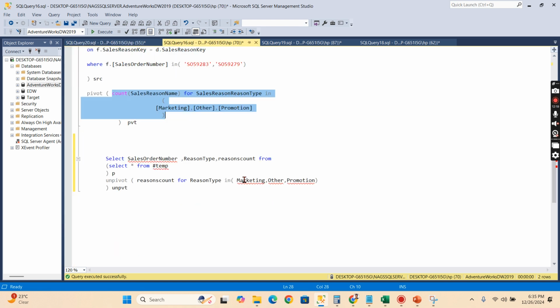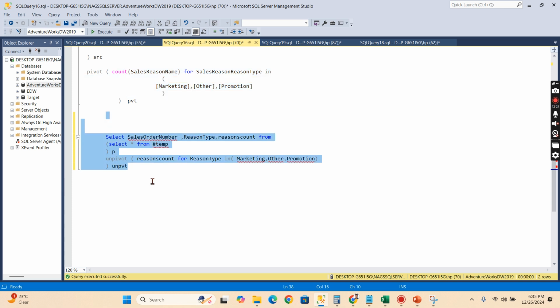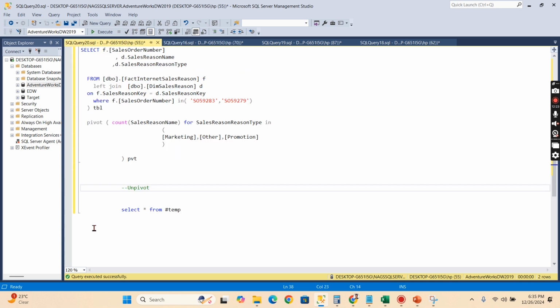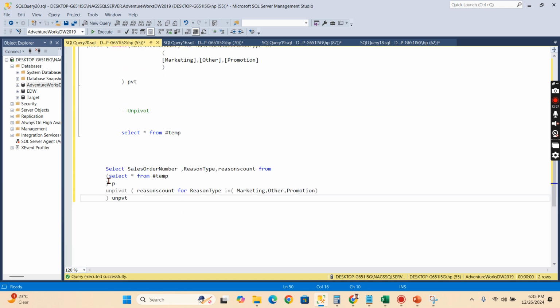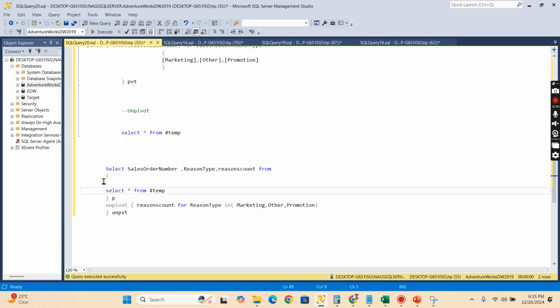Let's take a quick example here. Unpivot will be very simple. Basically we need to wrap it around, like this is my input, the table expression. Then you need to use the unpivot. This will become your third column, the count you have, and you are giving the name for that column here.